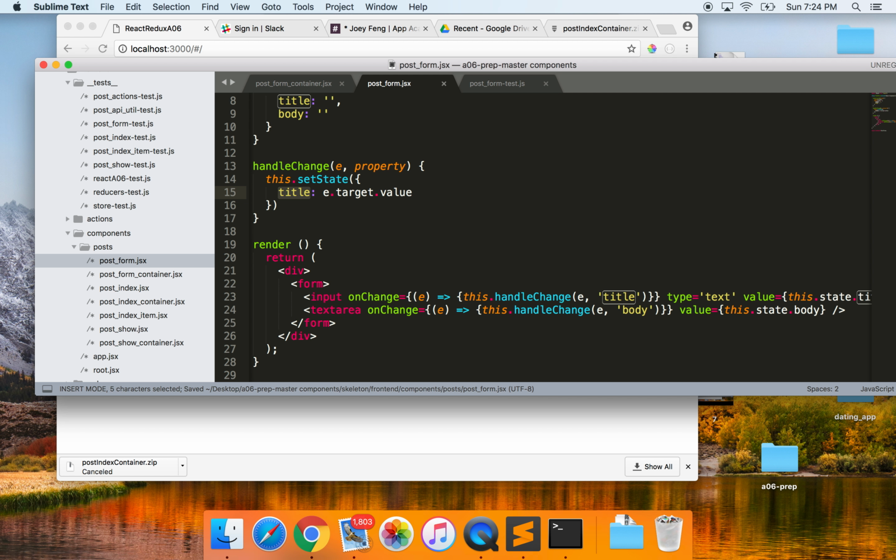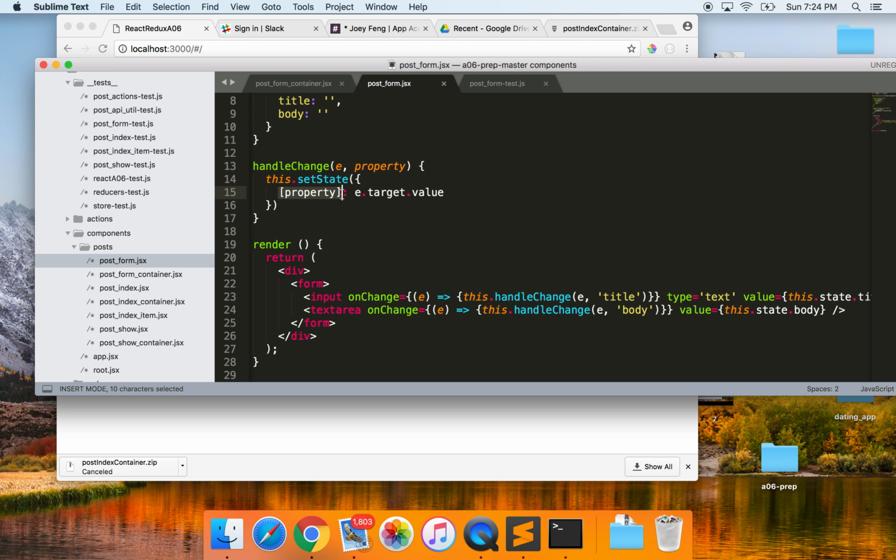So here, I'm going to change this to property. So if I'm typing here, I'm going to be sending this string into this function, and it's going to be setting the state of the title to the event's target value. If I change something here, it's going to be passing body as an argument.